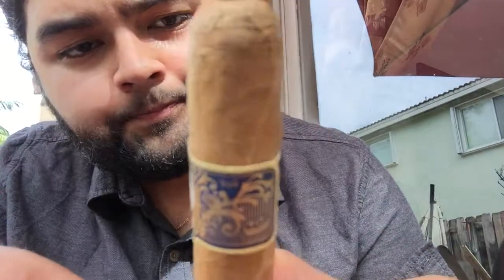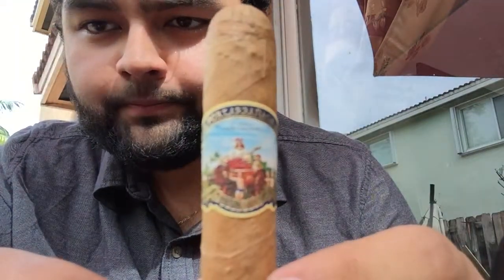This one is made in Dominican Republic, I believe. Yeah, it says República Dominicana. It's kind of hard to make out, but it says it right on the band. So I assume they're made in DR. Really beautiful band. I have it in Robusto.